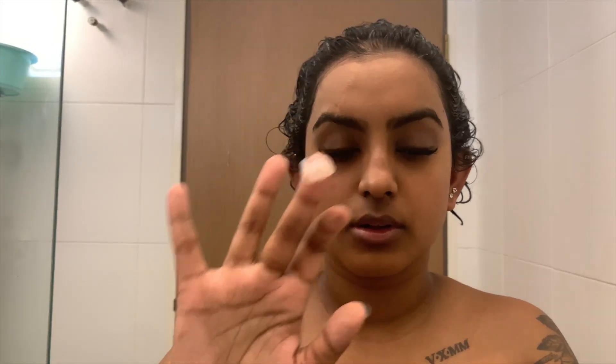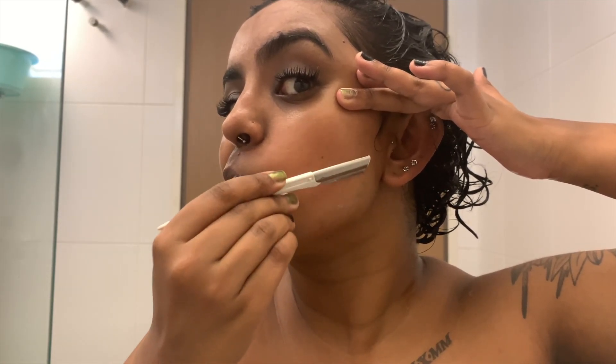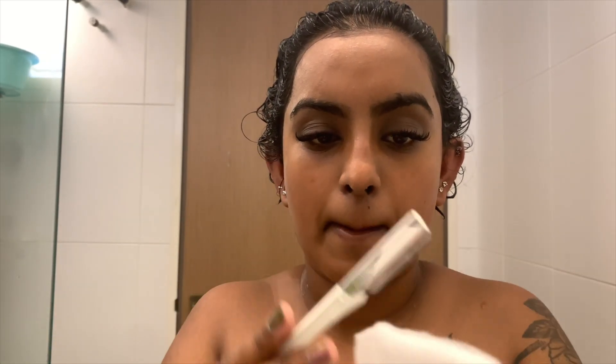Then we will go on with lubricating our whole face. I'm using the petroleum jelly, getting a little bit onto my clean fingers and rubbing that all over my face. Then you can get your blade. You want to make sure you're shaving your face with the growth of your hair and at a 45 degree angle. You can see the amount of peach fuzz. You want to hold your skin taut so that you don't go over any creases, and this will make it way easier. You can see how my skin is already brightening up.